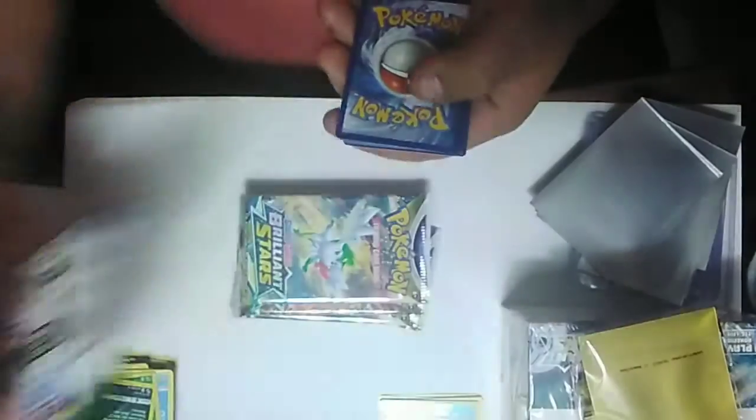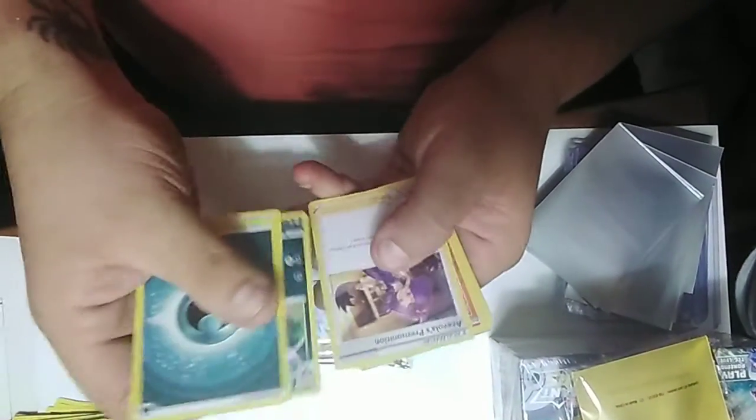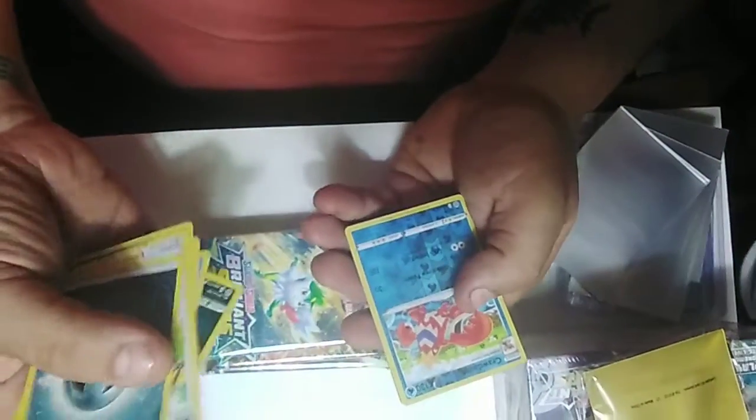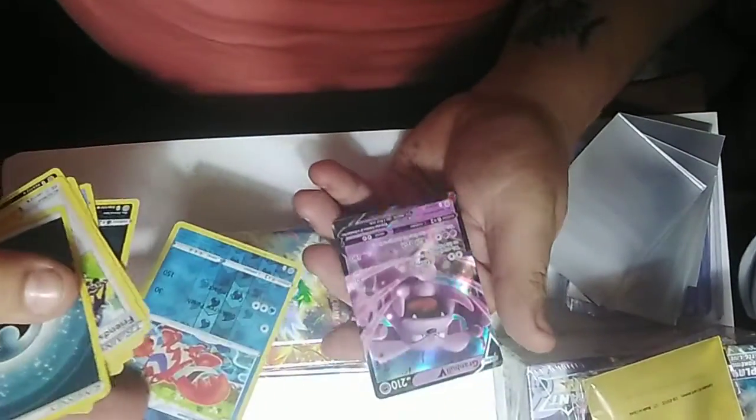Code card. Frenzy Galar, Magmar, Sneasel, Crawdaunt Reverse Holo, and Gramble.